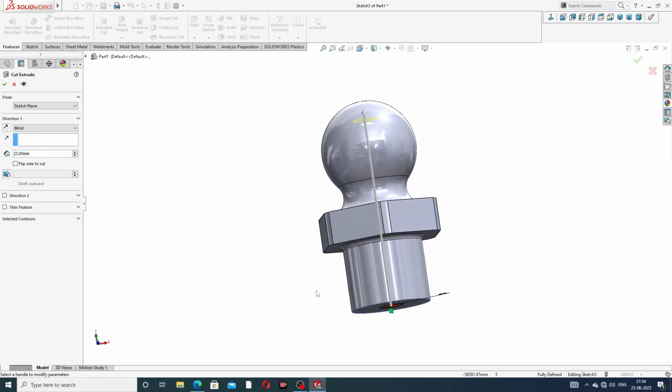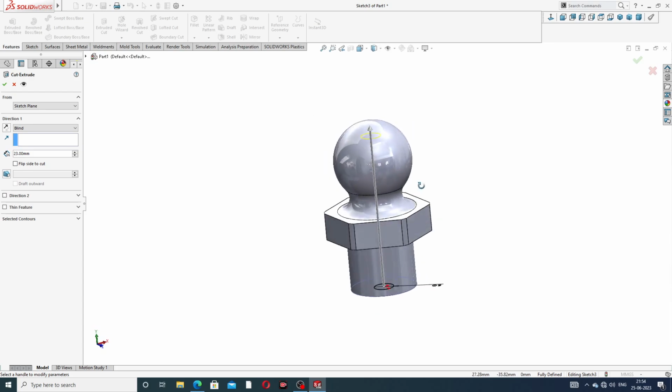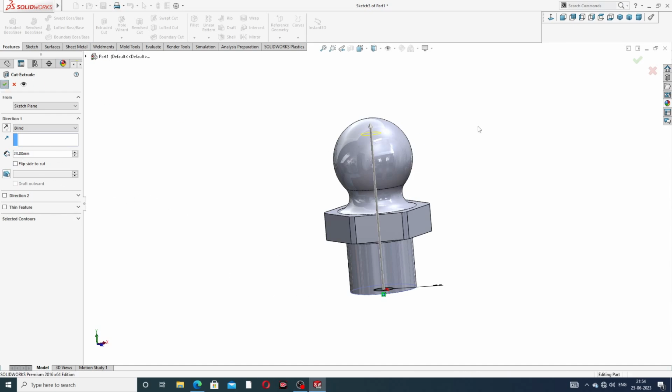Okay, and this is a perfect line. Select here. Okay, this is perfect, and 23 is correct.